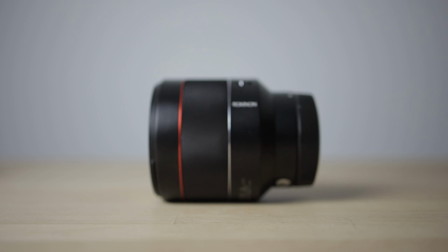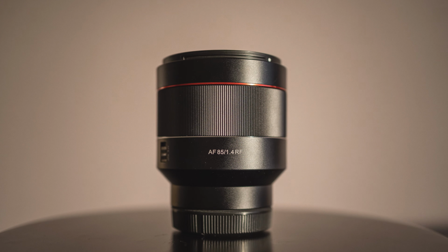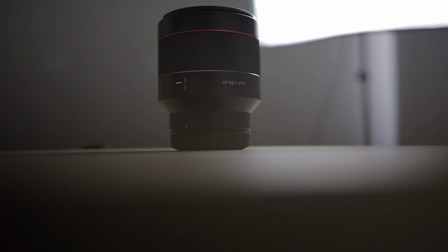There isn't much else on the body besides the auto manual focus switch, so you won't have IS on this lens and you won't have a control ring. The focus ring is nice and wide, chunky little guy. It turns pretty smoothly, but it could be a little bit smoother. And the 77mm filter thread is common as well. I did put on my Moment Cine Bloom filter for some of the shots that I took at the coffee shop while testing this lens.